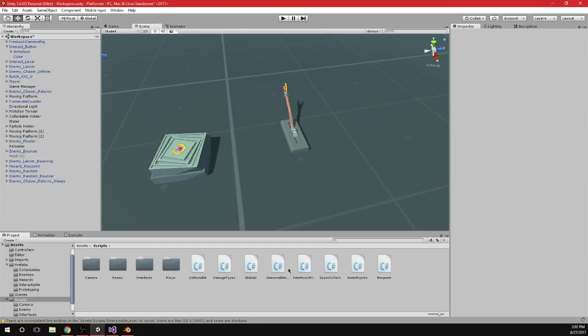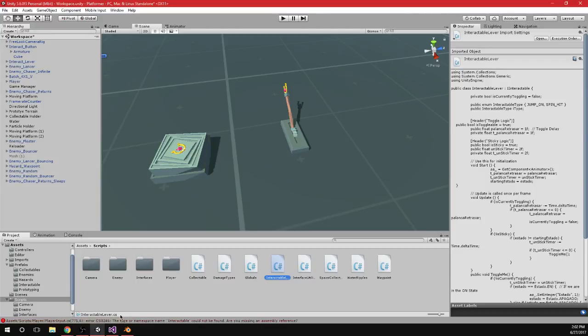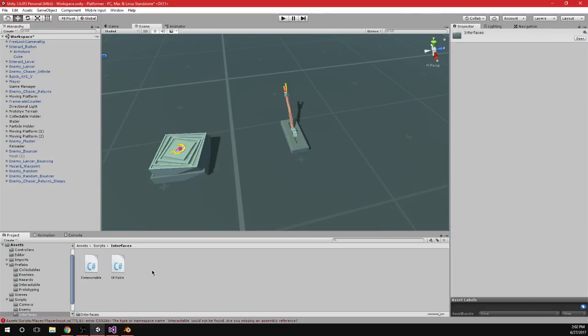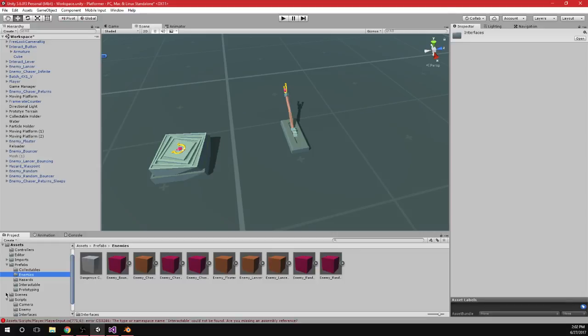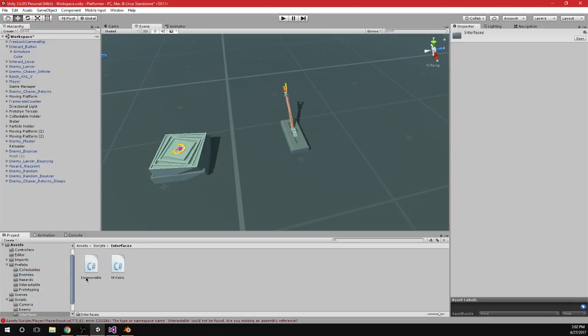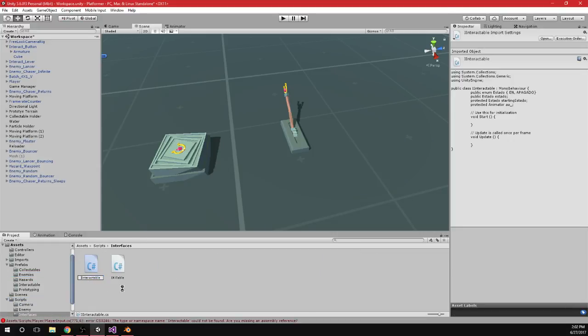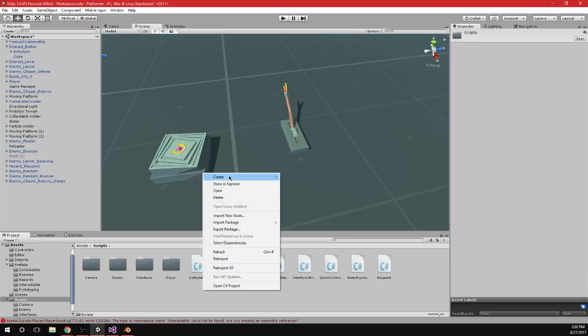Okay, delete this. We have this one. No. This isn't an interface, but it's a whatever. Create a folder for it.